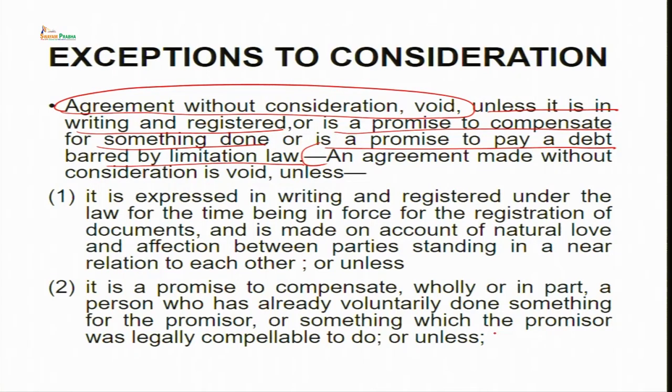This is Section 25 of the Indian Contract Act. Section 25 of the Indian Contract Act provides exceptions to the otherwise important requirement, that is, there is a requirement of bilateral consideration, that is, both the parties are providing something to the other party in return for their promise, right? So, that is, I am selling something to you, so you are paying for that thing to me, right?